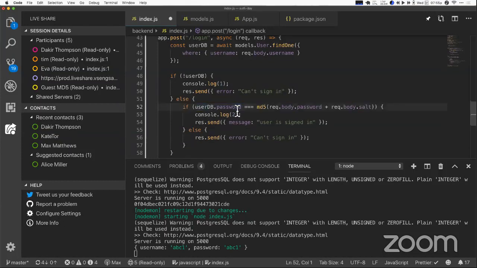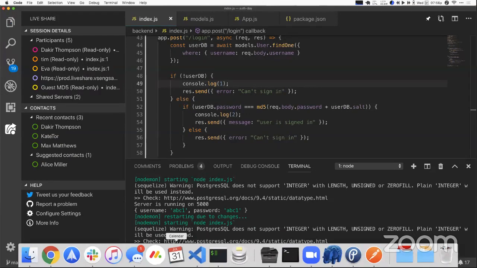So let's take a step back and think theoretically here. userDB.password, what is that in the database? That is the hash of the password and the salt added in together. Okay, what do we want to compare that to? We need to rebuild that, right, from the user data. So use MD5, and what do we want to put into the MD5? The rec.body.password that they uploaded, and the rec.body.salt that the user uploaded. No, that's in the, oh, so do we need userDB?